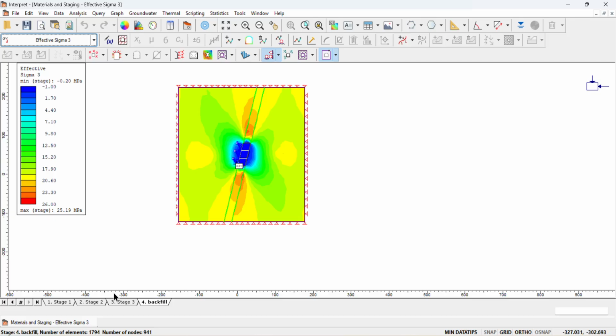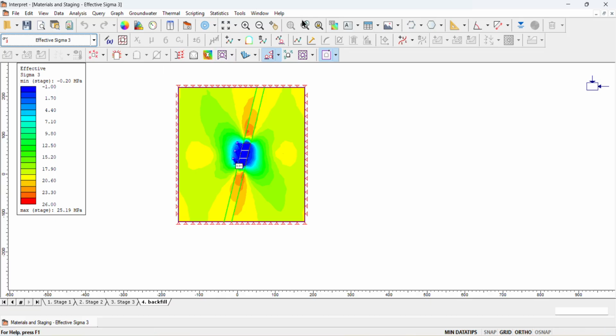This is the minor principal stress in stage 1, stage 2 and the remaining stages. I want to show one tool here to analyze 2-3 stages at a time. That way we can understand and analyze the data.